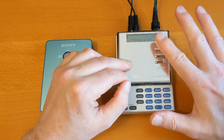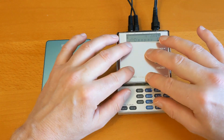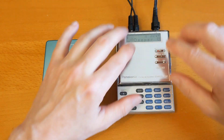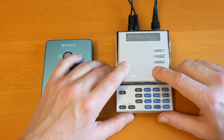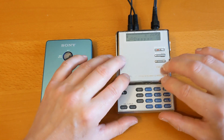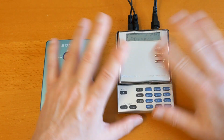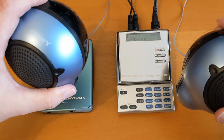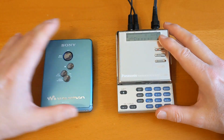So I've abandoned that editing. I took it apart, not on camera, and lubricated the rest of the gears, but I think one of the gears is jumping up off of the other gear, so I think this one has had it. And I've got plenty of players now, so it's not worth my while doing. So despite doing the whole shoot and half of the editing, I've abandoned that. But I am still testing it though, because I've got speakers and I've got it all working as well as I could. Then it just stopped working again.